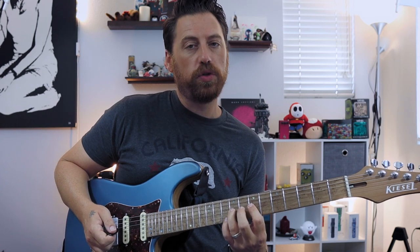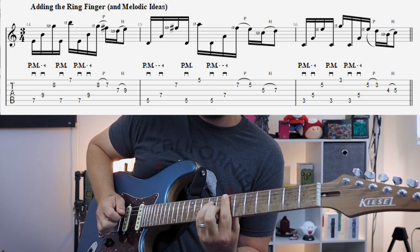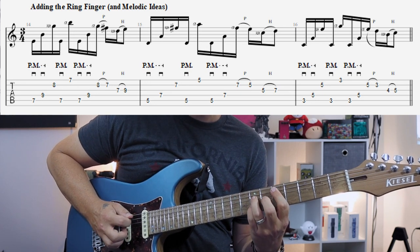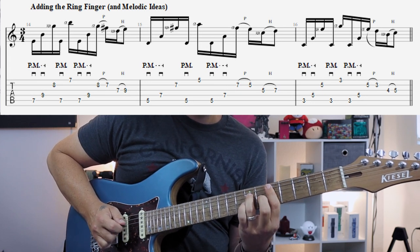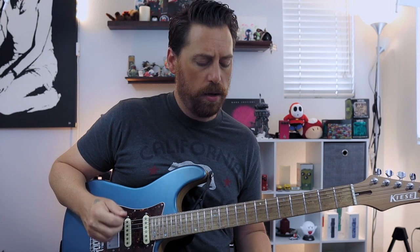You get a nice really tight left hand and right hand muting — there's a lot going on with your muting. Let's expand on that idea and make it a little more challenging. Same thing, but now we're going to repeat the power chord and then ring finger on the B string — pull off seven to eight — and then middle finger plucks the G string and you hammer on seven to nine. I'll try to turn my hand so you can see. Now I can do that pattern for each chord.